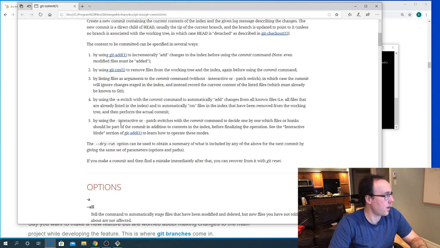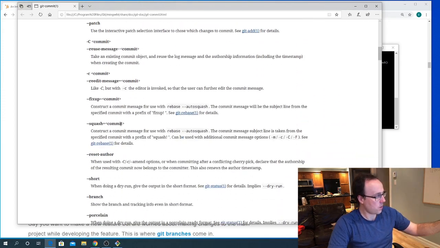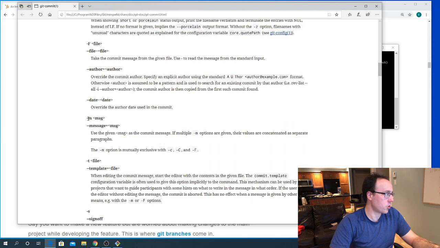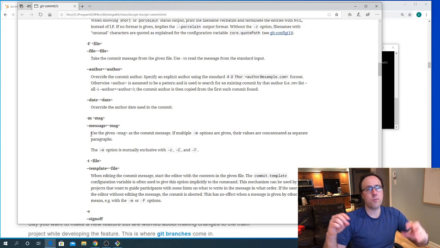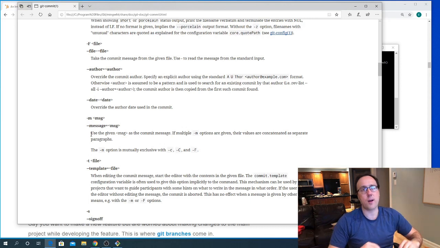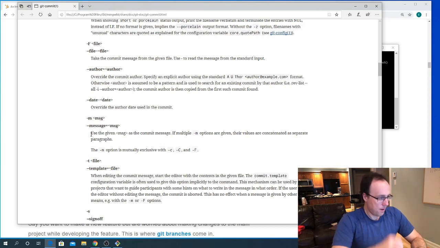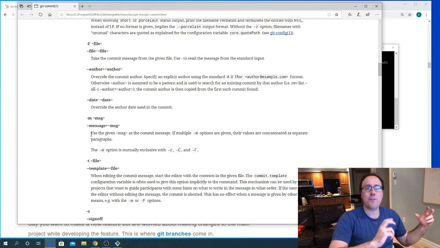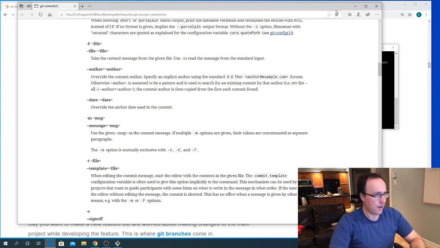So you can see it's a fairly complex tool. The option that we're using is -m right here, message. -m is short for message, and it's going to take whatever string we enter after the -m and use that as the message that gets saved with the commit.